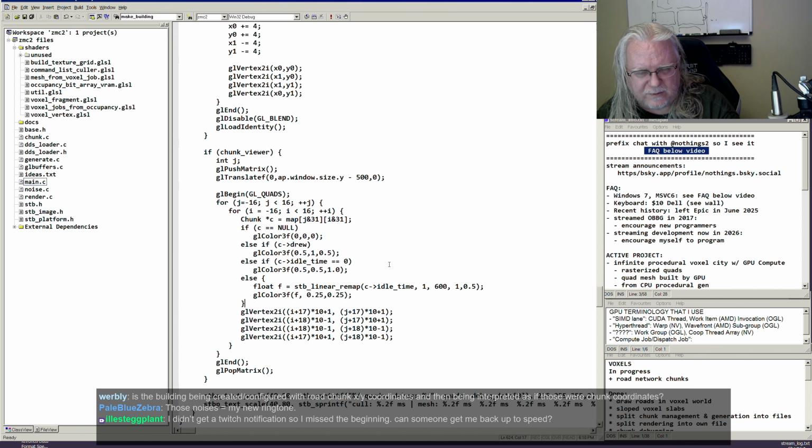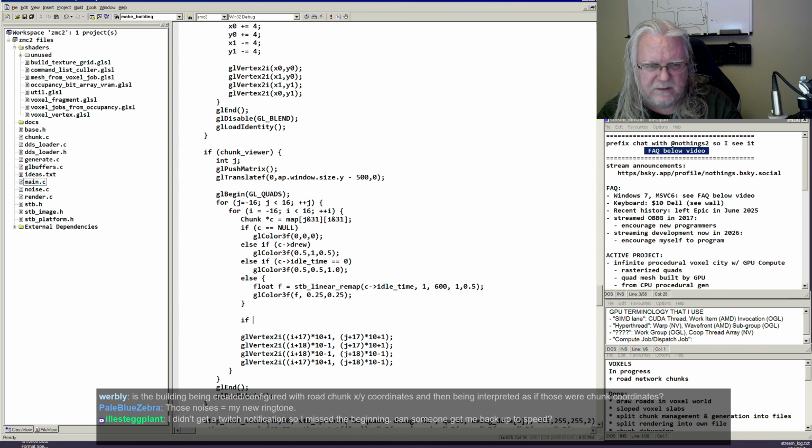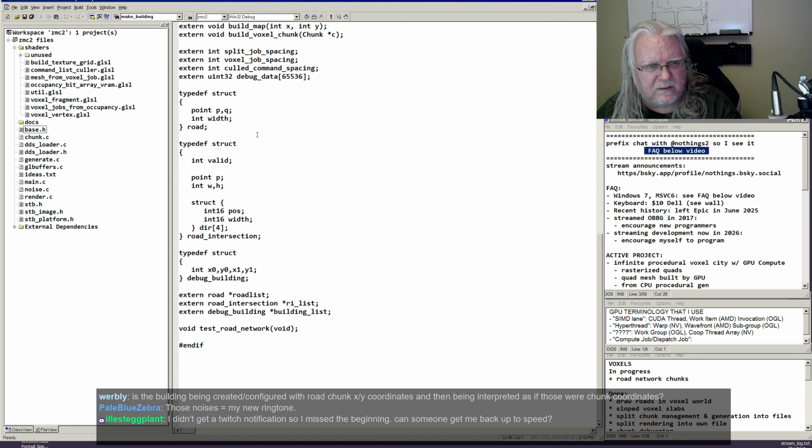let's change the coloring if it has a building. If C arrow bcount. Oh, I didn't actually add it to the type.